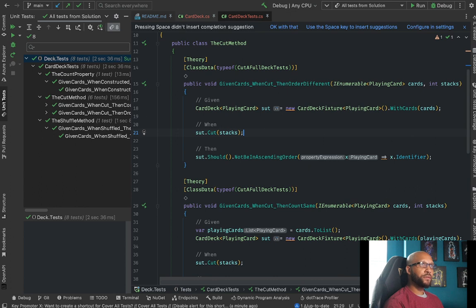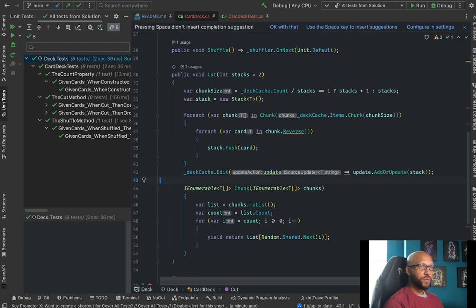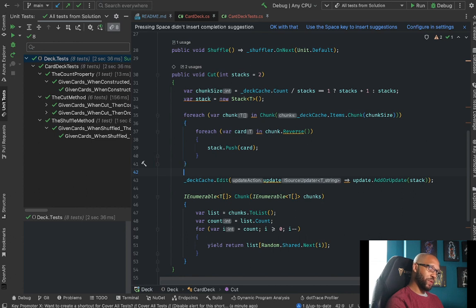So now we've taken care of the ability to cut, right? So we've done our cut implementation. We're doing our chunk, randomizing, doing the stuff and things, updating the cache where we need to.